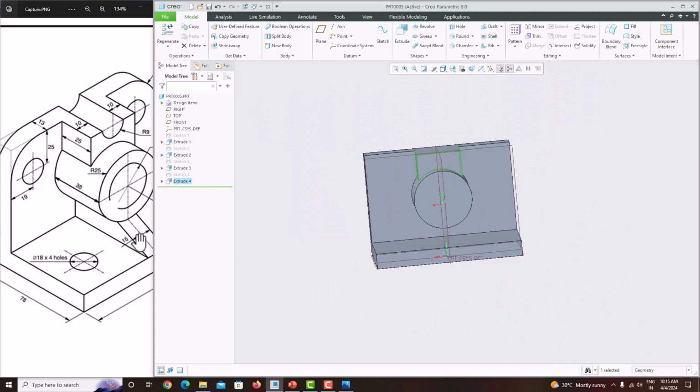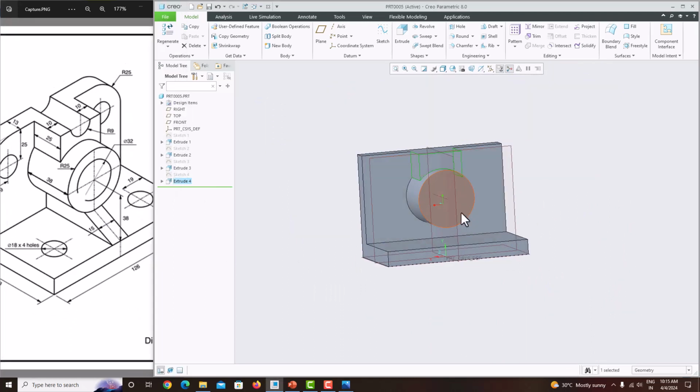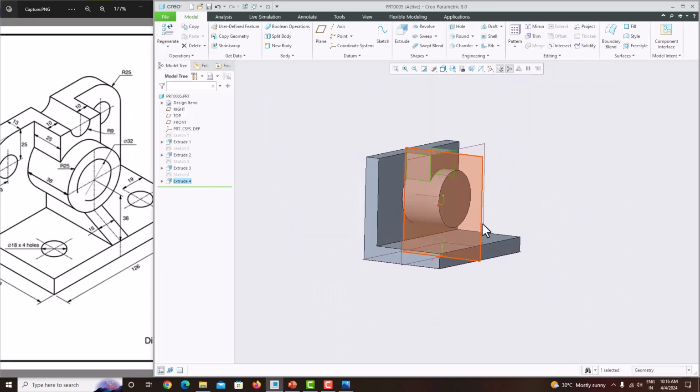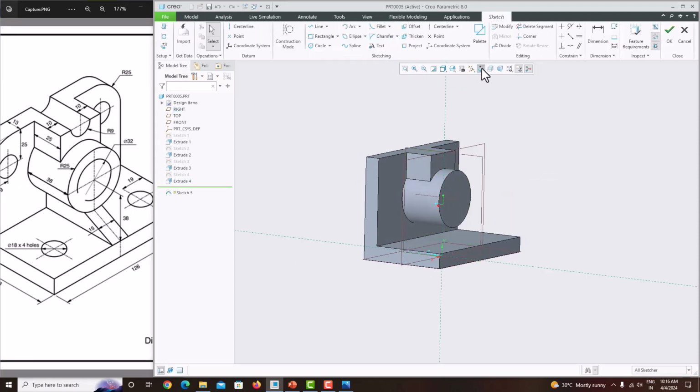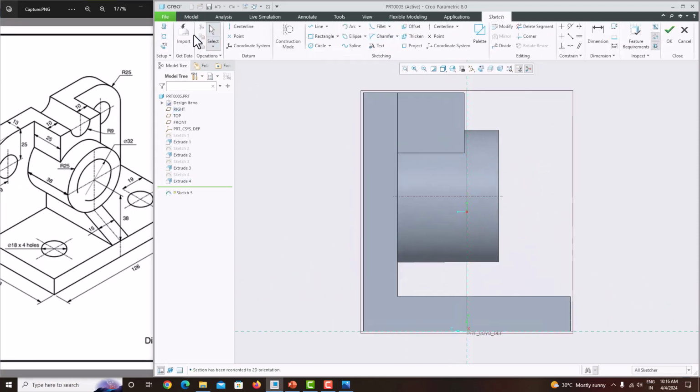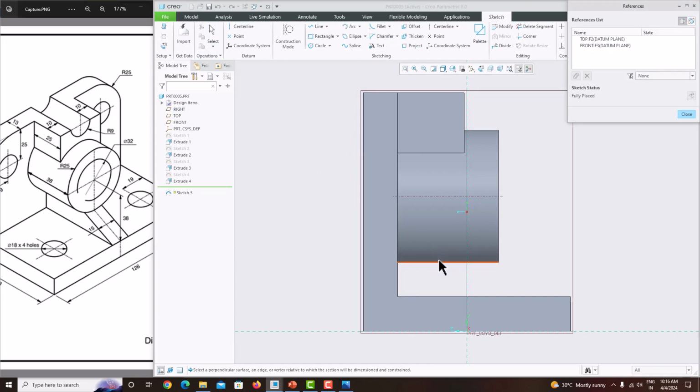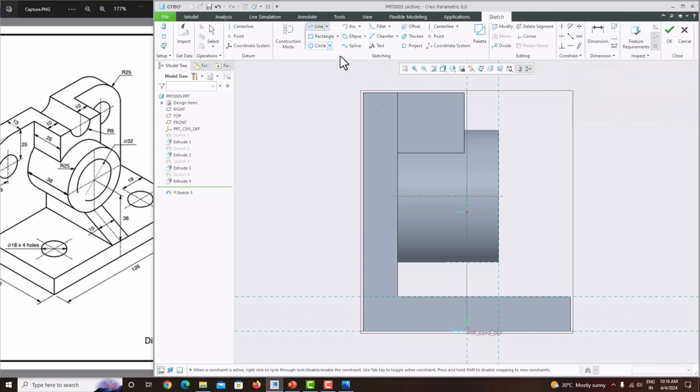Then we'll create this rib. For creating this rib, select this mid plane, sketch view. Take a reference of this cylinder as well as this cylinder and this edge. Then close it. Take a line from here to here, and we can put a line here also.